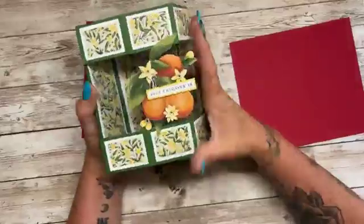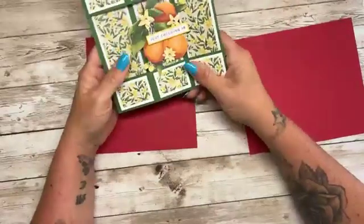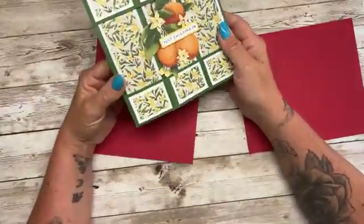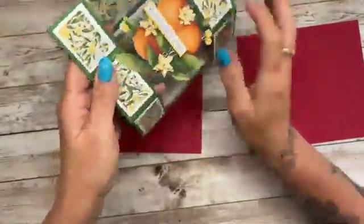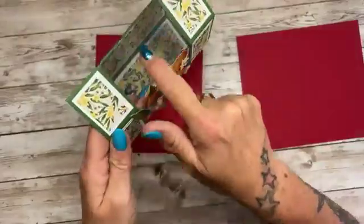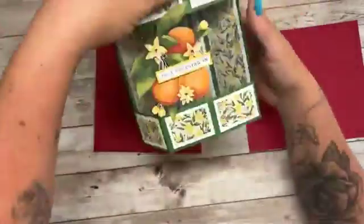I've seen lots of these hexagonal cards shared recently, and I thought, I'm going to try and figure it out myself. So I just made my version up, and then I added the acetate windows just to make it a wee bit different, because it's a floating hexagonal card. So it's gorgeous. You can even put little bits on here.